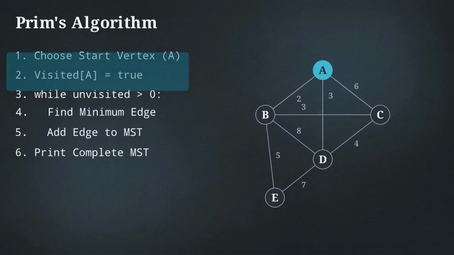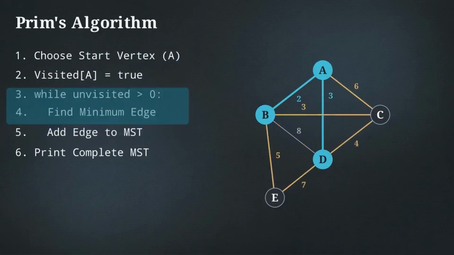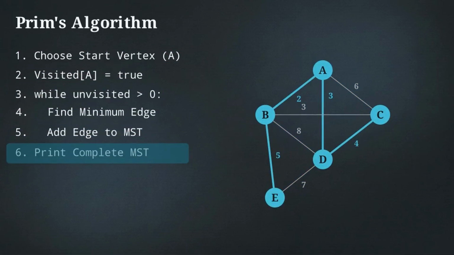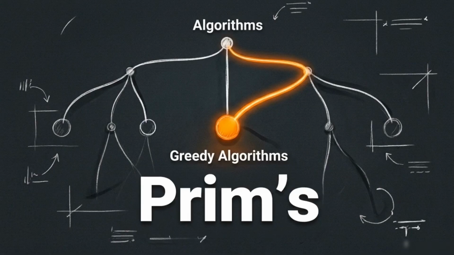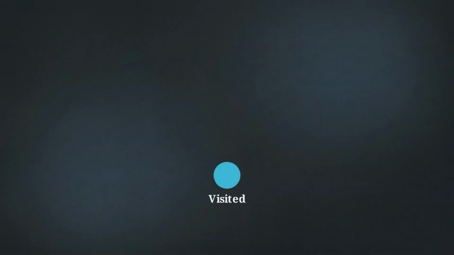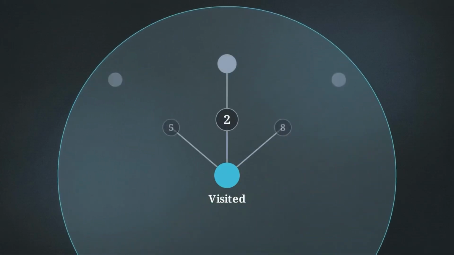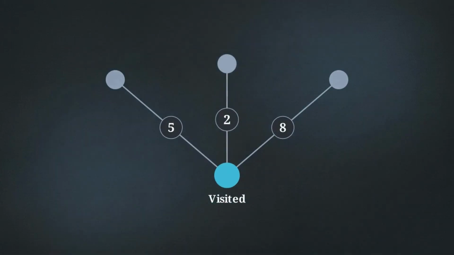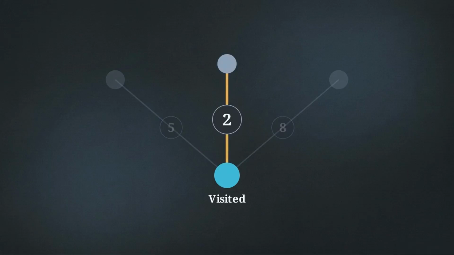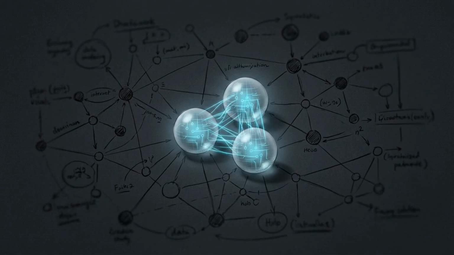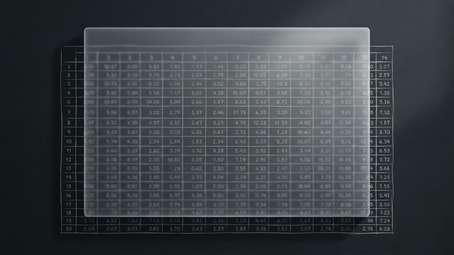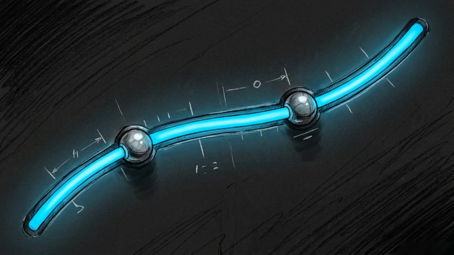Prim's algorithm is one of the definitive programmatic methods for calculating a minimum spanning tree. In computer science taxonomy, we classify Prim's as a greedy algorithm. A greedy algorithm operates on a specific logic. At every single step of its execution, it evaluates its immediate options and chooses the absolute lowest cost path available right in that moment. It never looks ahead to analyze the broader network. It never calculates global averages in advance, and it never reverses a decision once it makes one.